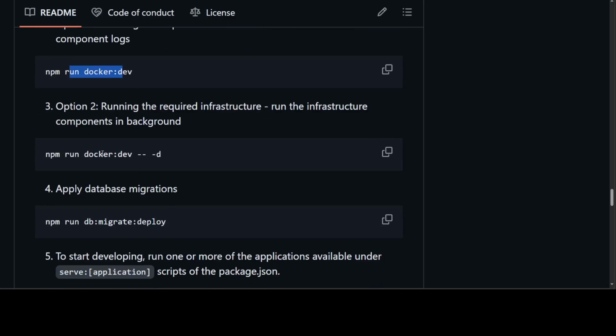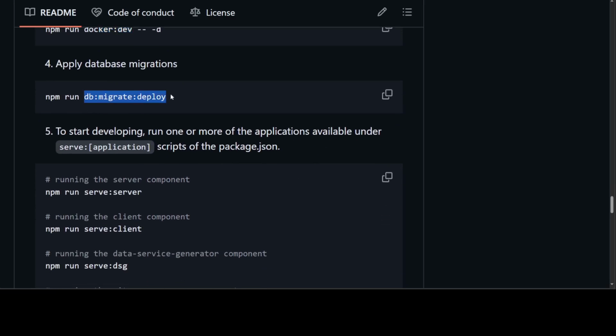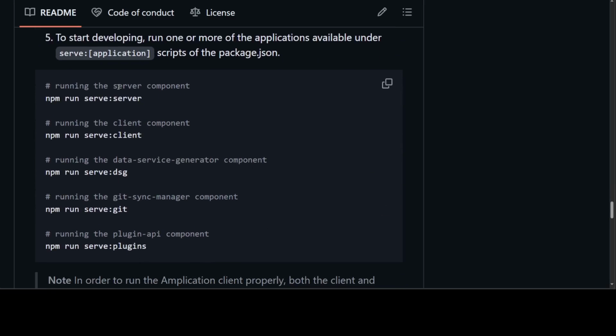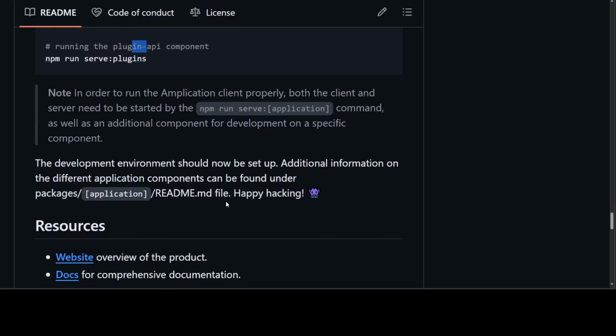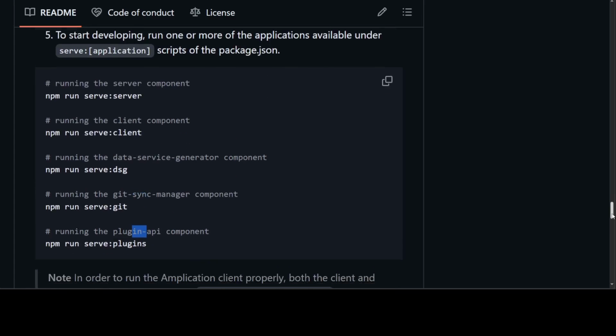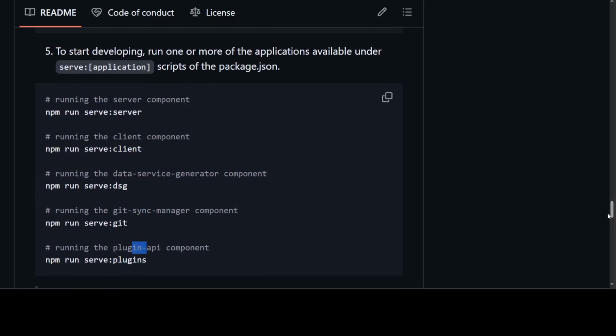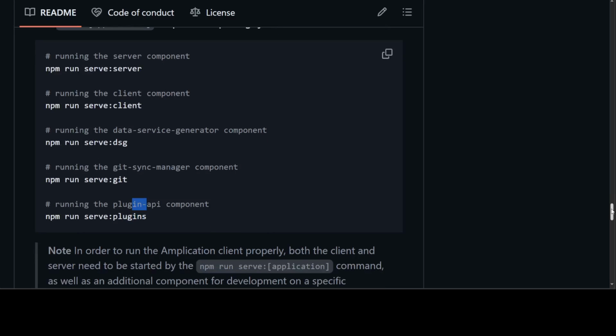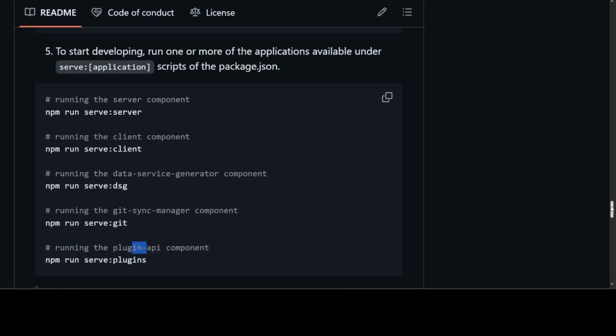Then you have to run this, or in the daemon mode, you have to do database migration. Then you have to start this server component, client component, this component, this. Why should we do that separately, just for the purpose of code generation? Why shouldn't I just go and grab some open source LLM for code generation, and use it to develop my whole Node.js code? I can easily do it. And it is not doing any GUI for it, by the way. It is only doing the backend application, and that is only a Node.js and .NET application.